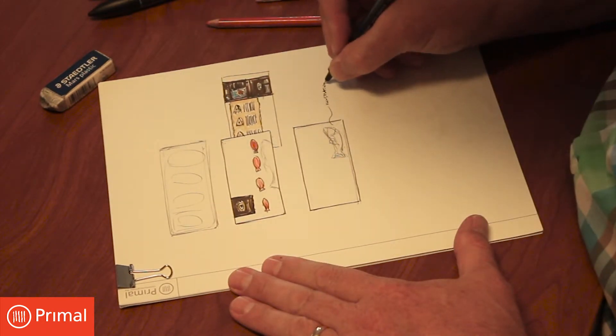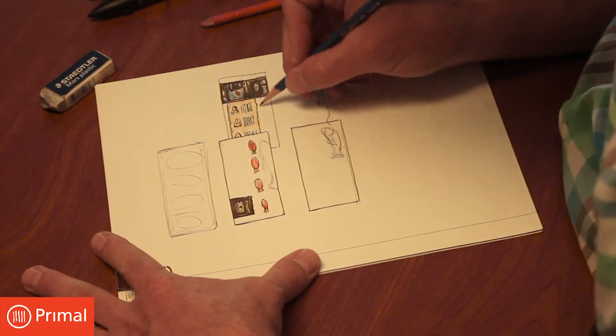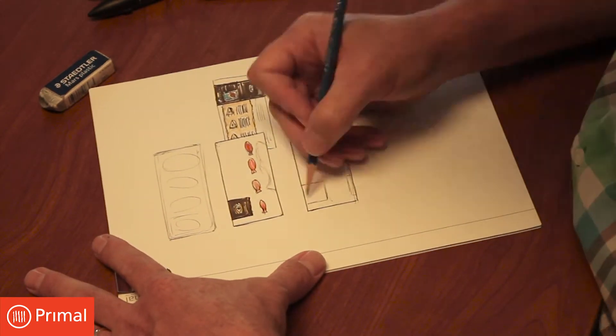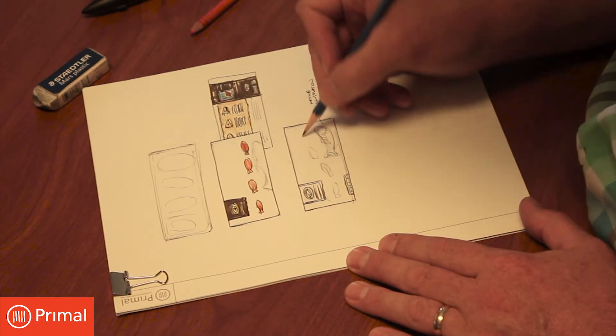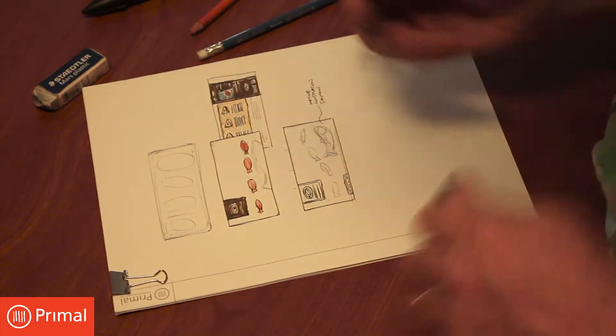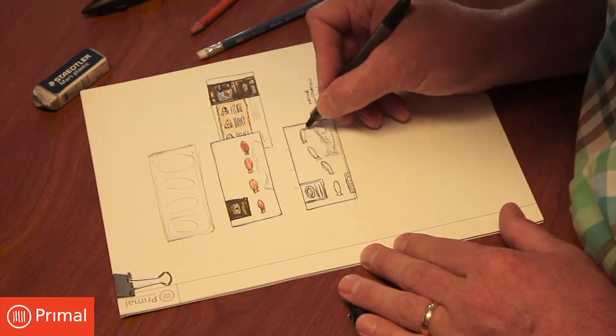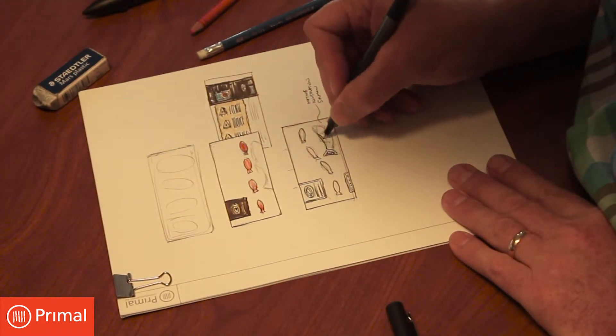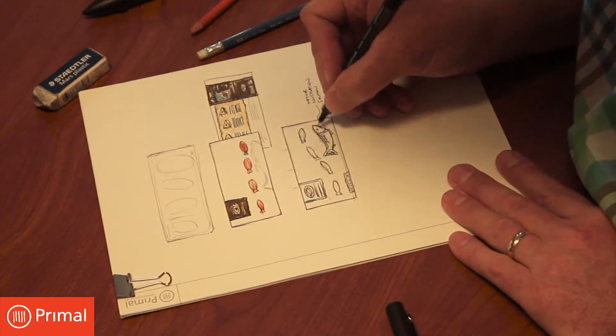So all part of the process and getting through that is there nutritional information that has to be included with food packaging. Barcode, does a client have a manufacturer's number, getting the barcode generated. There are certain retailers that have pre-approved barcode suppliers and they'll only go through those.